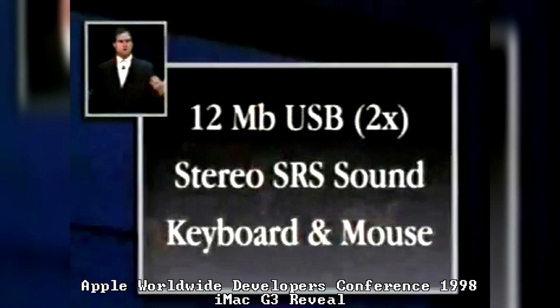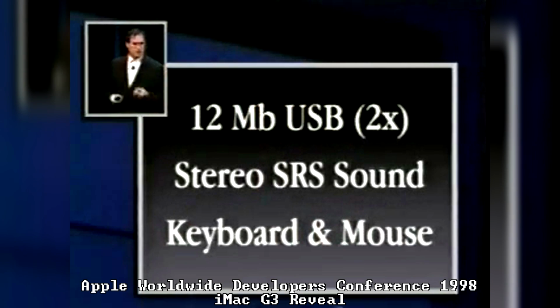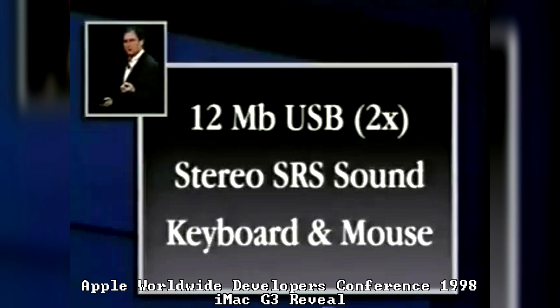Of course, part of that simplicity came from its standardization. It ditched all prior serial port standards, including Apple's very own 80B, in favor of the faster, sleeker, and more efficient USB 1.1 standard, used for every single peripheral that could ever connect to the machine.